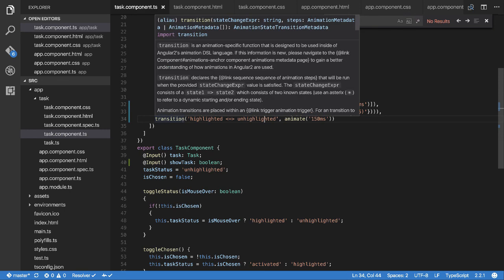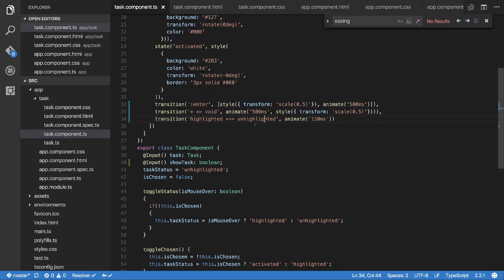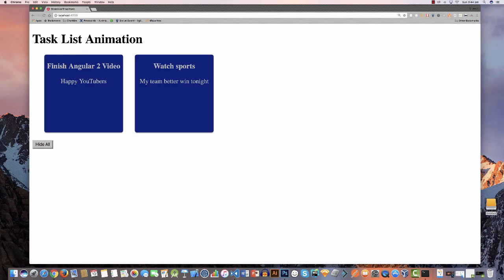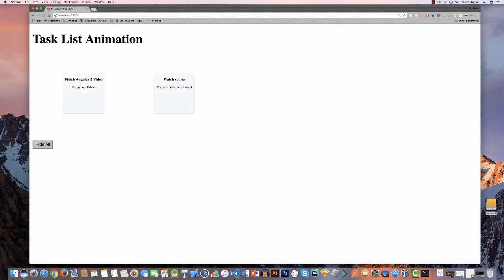So that's pretty much most of transitions. The only thing we haven't looked at more is animations. The reason I haven't looked at it in this video is because I'm going to do it in the next video. That's what the purpose of the next video is going to be all about. Now, the last thing I forgot to mention very quickly here is when you go from star to void, it's the same as writing leave. Okay? That was the last thing I forgot to mention. You can see it's all the same.